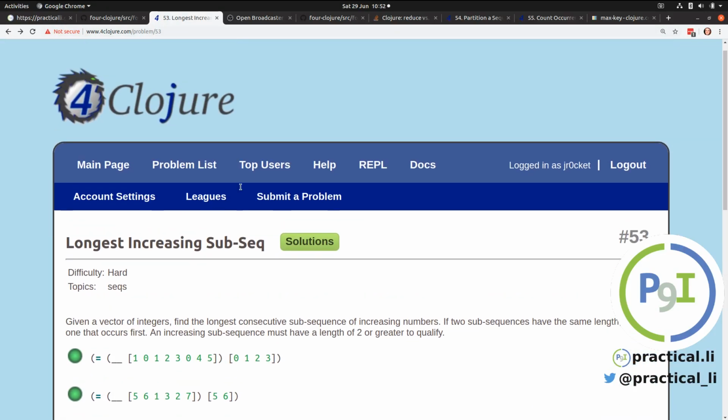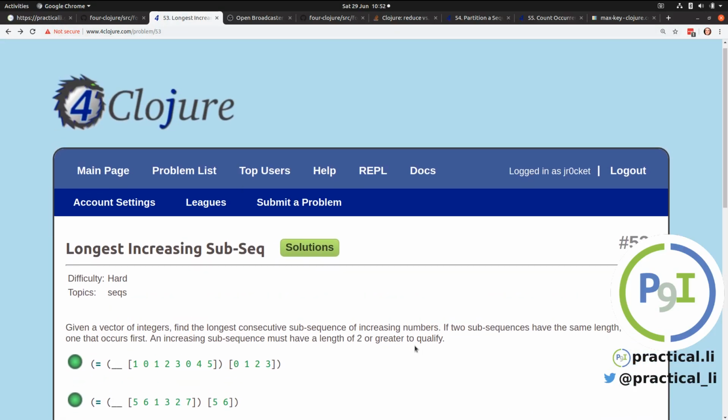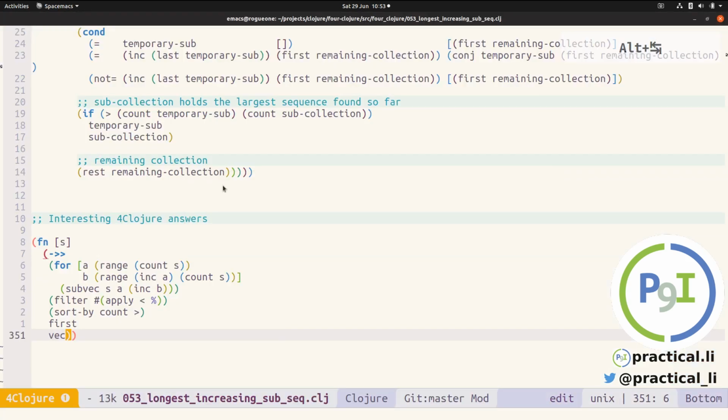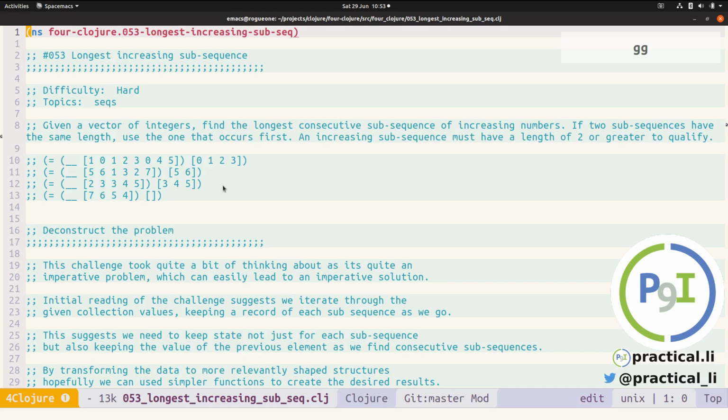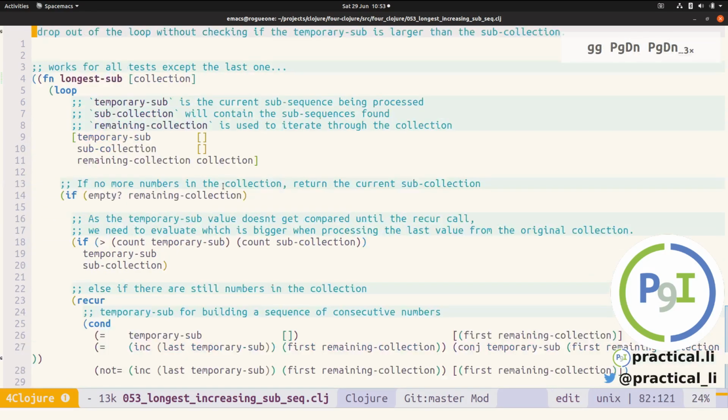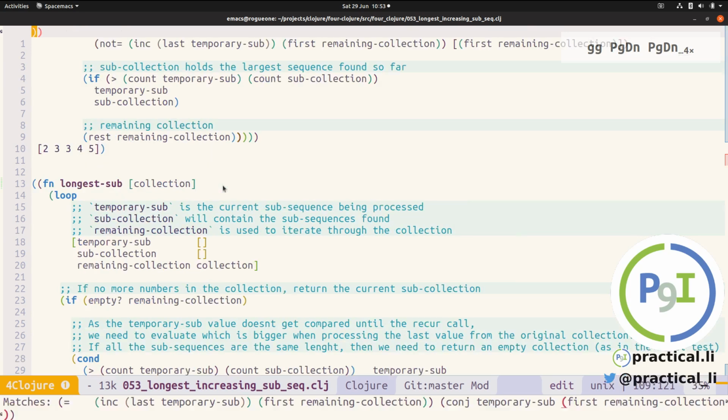So as you see, this is a tricky problem. It did take me quite a while. It took quite a few of us actually to have a play around with this to see what it is. And I guess part of the reason it took so long is I got stuck doing it in a loop-recur approach. And also I didn't quite get the partition. I mean, I got partition and I got partition-by, but I didn't think about putting them both together. So that did take a while to think about.